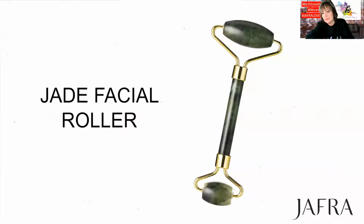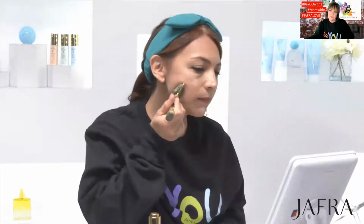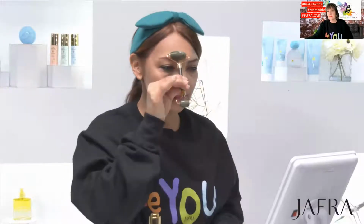Next, how to use your Jade facial roller. First, apply your favorite moisturizer. Gently but firmly move the large roller in an outward and upward motion. From the center of the face, repeat this motion 3 times on your jawline, lower cheek, and cheekbones. Use the small roller for your under eye, and then continue with the large roller to end on your forehead. Repeat the steps on the other half of your face.